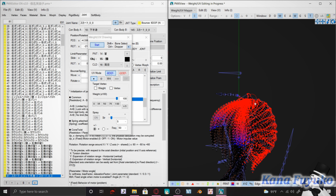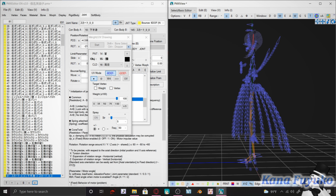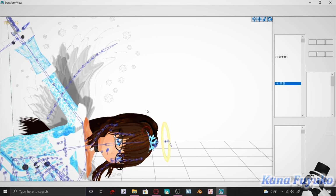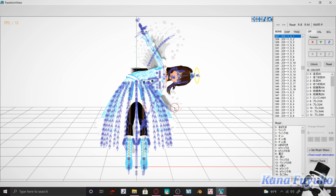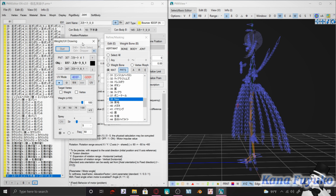I personally would usually rig my stuff in Blender, but as I said, I'm doing the PMX Editor way. But that really depends on your model. Your model might actually do a very good job than mine. Other than that, check with transform view, make sure you do your edits, and there you go, the weird bug is randomly gone. Woohoo.